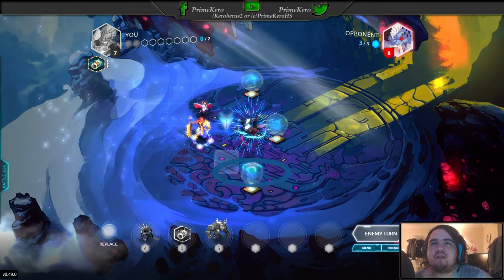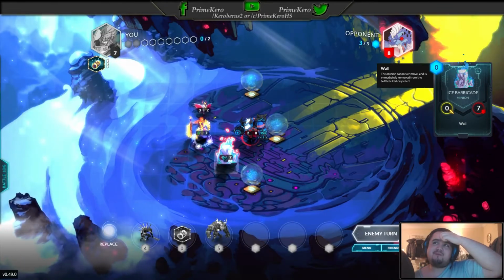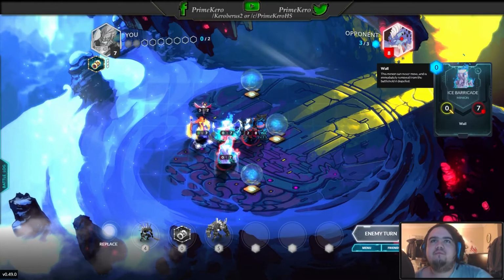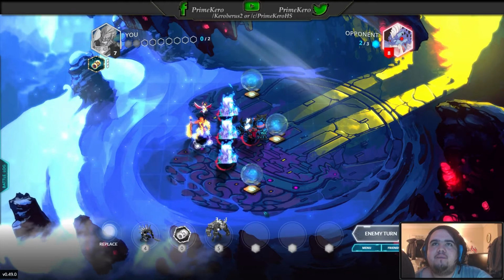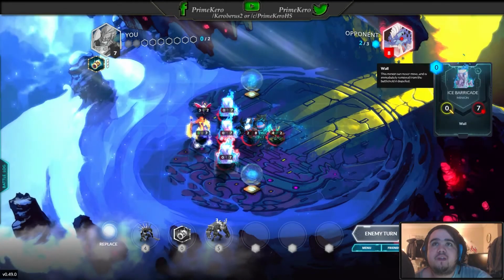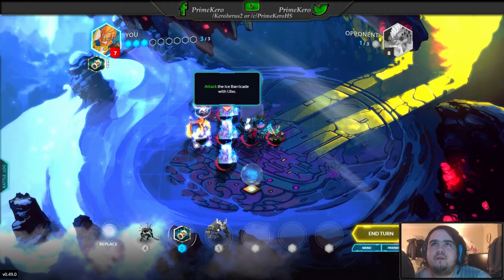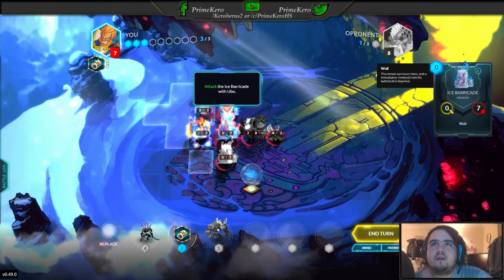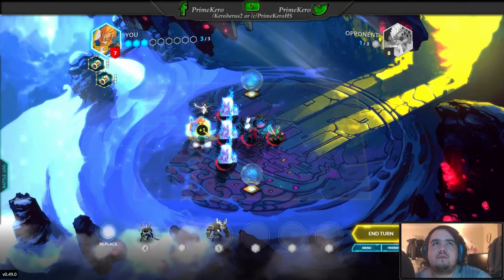Ice barricades. Summon ice barricades. 0/7 wall. Okay, that's cute. The BTVs can't fight, but it's a really frustrating wall. You can equip 2 artifacts at once.